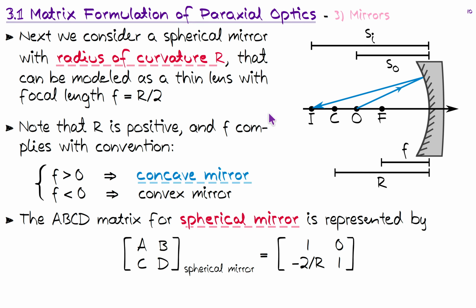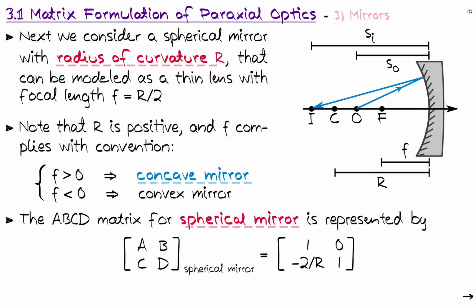And please, if you ever stumble upon ABCD matrices of mirrors, please do note that the propagation direction reverses. So we first have a ray propagating along the positive Z direction, but after hitting the mirror, of course, we will have propagation along the minus direction. So if you really need to describe ray propagation using mirror matrices, then please be careful keeping track of which direction the ray is propagating with respect to the z-axis, positive or negative direction.